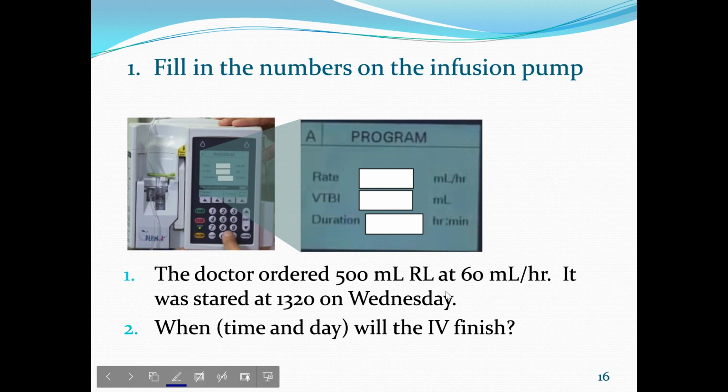So the volume to be infused is given first. So I see that as 500. I'll plug that in. So we have a 500 milliliter bag, and it is infusing at 60 milliliters per hour. So I'm going to fill that in as the rate. So the one piece that is not given is the time.